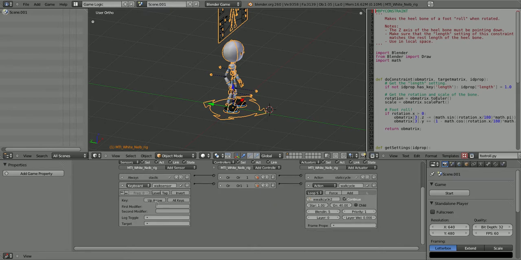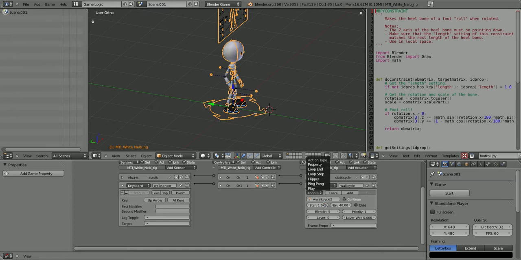Minimize them. And here we've got the keyboard sensor, which is named walk sensor. It's set to up arrow, and when the up arrow is pressed, it tells the OR gate to run this action, which is walk cycle. On continue, I'm not quite sure what that does; I just messed up what I had on. Loop stop does make a difference there. Loop stop means that as soon as you let go of the key, it'll stop its action.